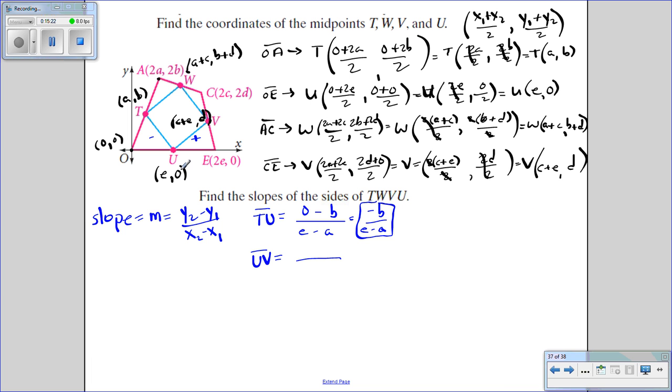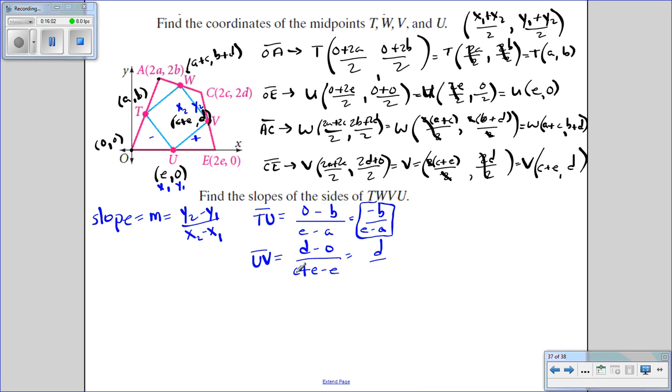So E and E0, I'm going to make that my x1, y1. And C plus E comma D would be my x2, y2. Plug that into the formula, y2 minus y1. So y2 is D minus y1 is 0. Simplify that. D minus 0 is D. And let's do the bottom. That would be x2 minus x1. x2 is C plus E, minus x1 is E.